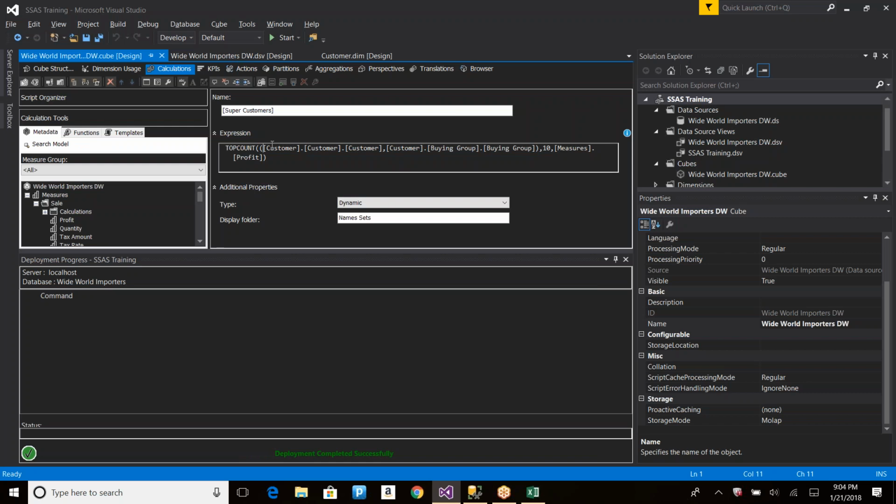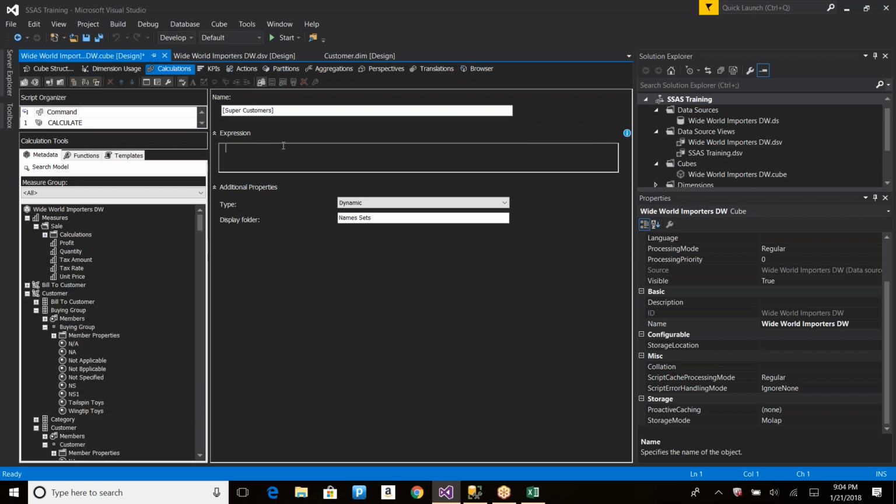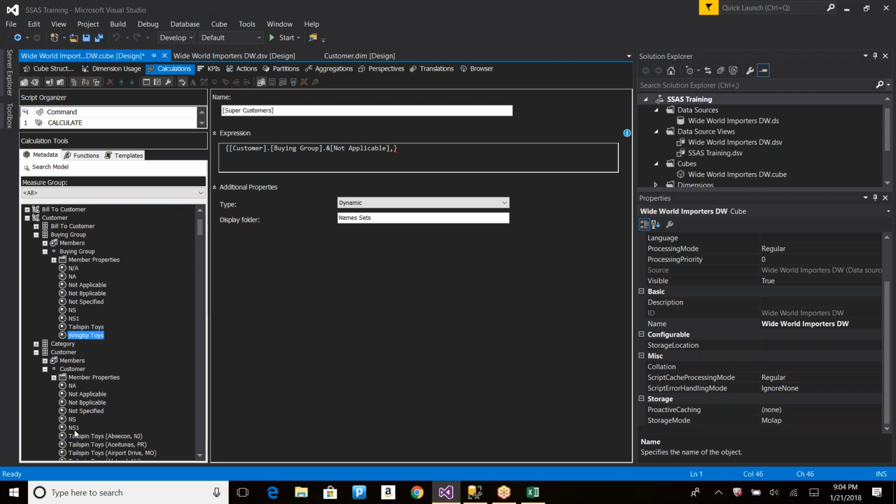But if you give members from different attributes, like this is one member, and let me go for another member, let's say ns1, then this will not work. Definitely this is going to be a tuple and this is not a set. So let me deploy it.